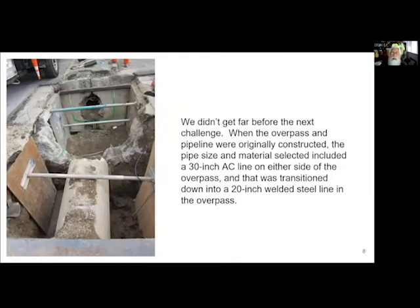So then all of a sudden, we get to the point where we're excavating, and we should realize, oh great, there was a transition coupling here. What was not shown on any of the as-builts, which were not very accurate, and there's a shock. I mean, how many times does that happen to anybody? There was a concrete wall that basically encapsulated the transition coupling. And so that was an absolute bear to start having to break through.